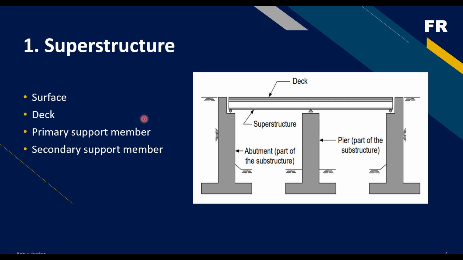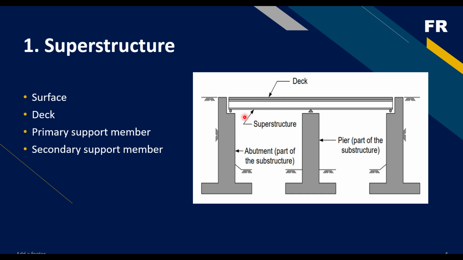And then we also have the secondary members. Secondary members are bracing members. These bracing members are just provided to prevent some kind of movement in the minor direction of the bridge and to provide stability. So definitely, the superstructure consists of the decking, the primary member, in terms of if it is an arc bridge, the arc itself, if it's a truss bridge, the truss itself, and also the secondary member that assists the primary member in supporting the bridge.